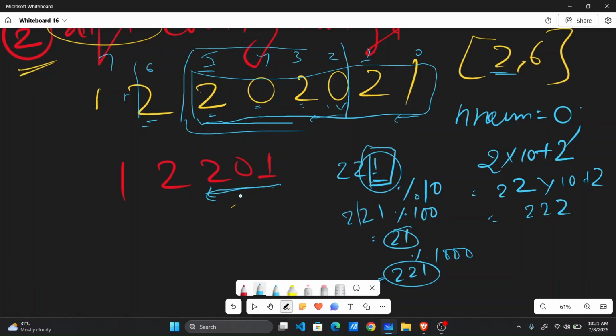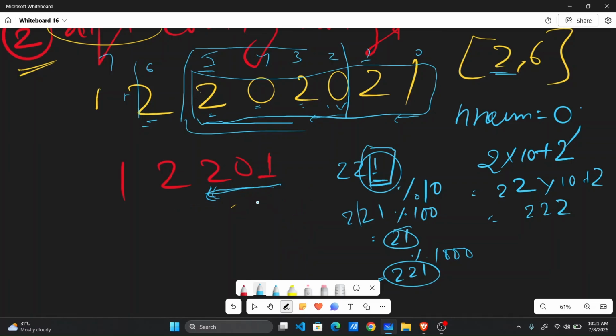If we know the place of that digit, so if we want three digits, we have to take modulo with 10 to the power 3. If you want the last four digits, we do the modulo with 10 to the power 4. Do you agree or not? Yeah, this is pretty simple, right?